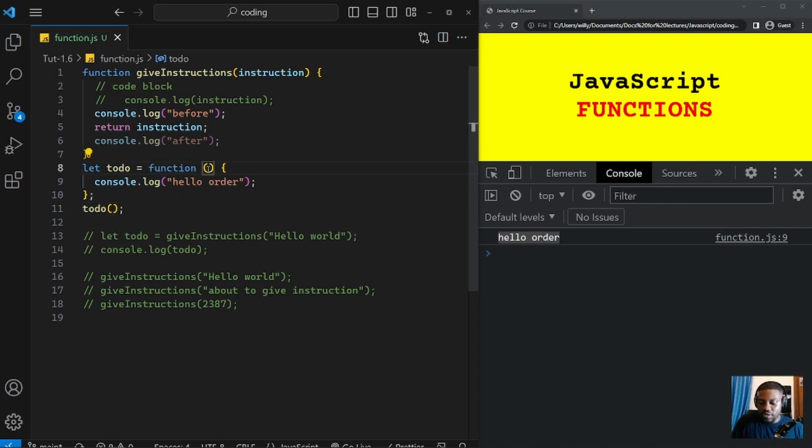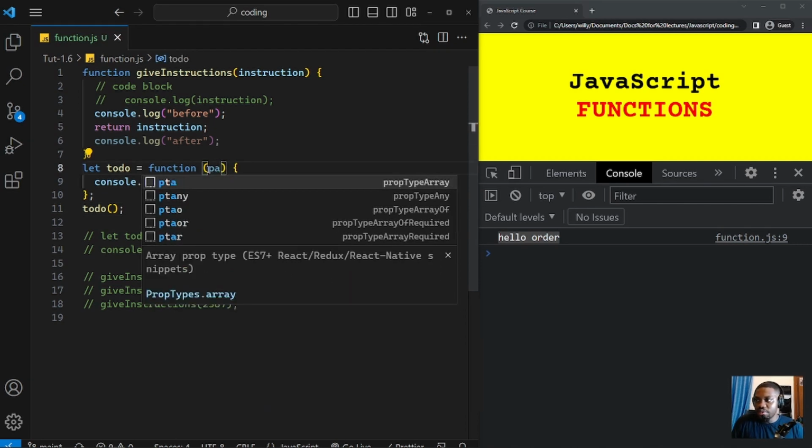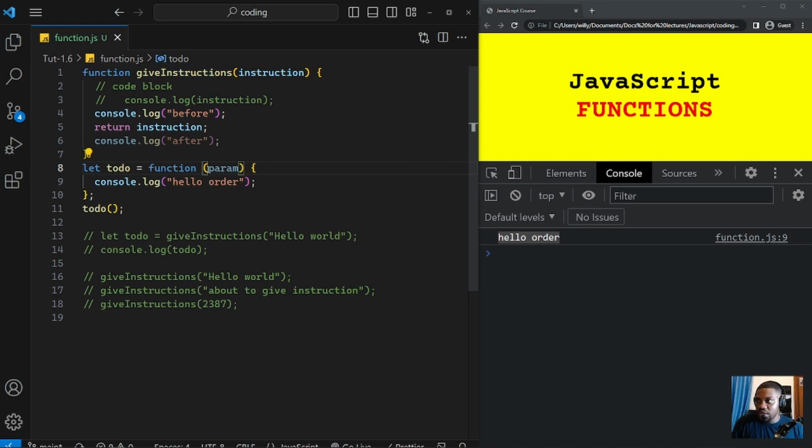You can put in your parameters here and say, okay, the parameters has to make sense. So let me say order like that, and then I'll just pass in by order. Let's say wake up like this.